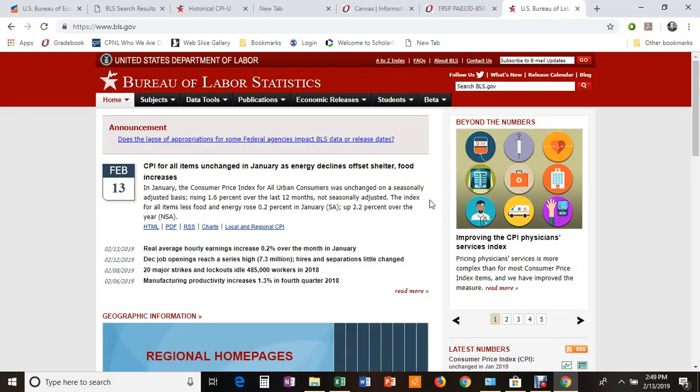Okay, so this is the second demo, and this one I really just want to talk briefly about the Bureau of Labor Statistics. So, what do we get from the Bureau of Labor Statistics? A couple of things that are really important are the Consumer Price Index and unemployment data. Now, actually, a lot of those data are available other places in the census, for example. But this is the source of that data.